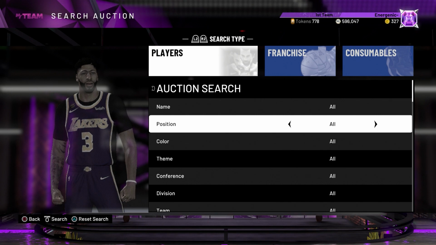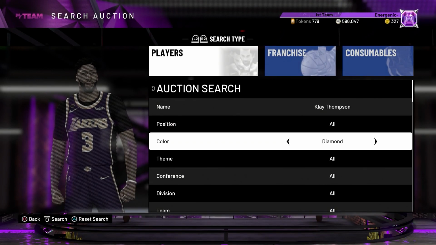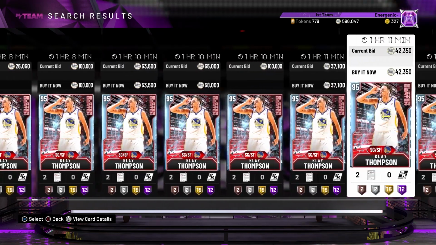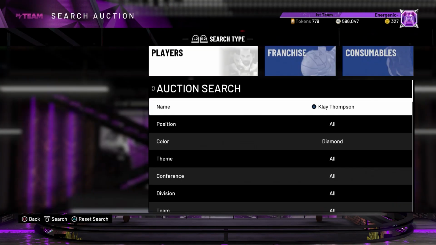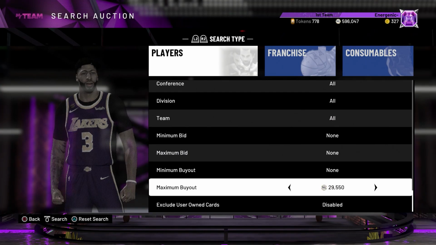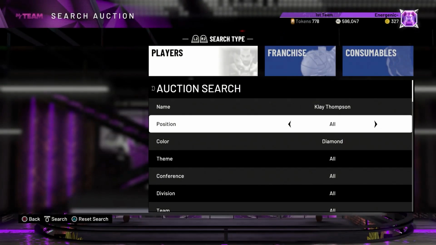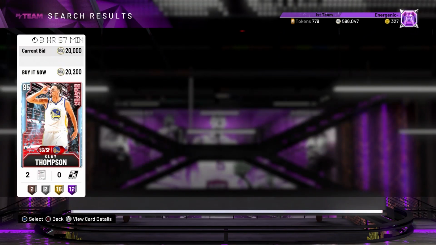But let's look at this Clay. So I want to see what this guy's going for. This is the only Diamond Clay on the market, I believe. So let's see. He only's got 12 Hall of Fame badges. So I'm not really sure why they released this Clay. Maybe for budget players. But I guess he's okay. He's nothing crazy though. Let's see, 16k. All right, he's not 16k either. So let's go up to like 20 or close to 20. All right, so he's going for around 20K.